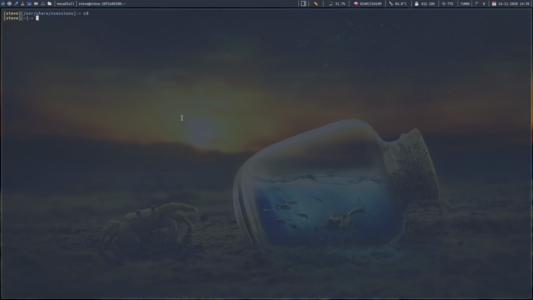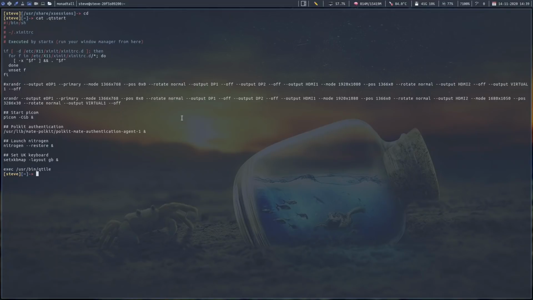Let's just go back to my standard home directory. I then created .qtstart, and essentially what I did is I copied over the xinitrc file from DWM. I made a few bits and pieces of changes, basically putting the exec line there to /usr/bin/qtile and taking out the command to start the DWM bar. And it all worked really well.